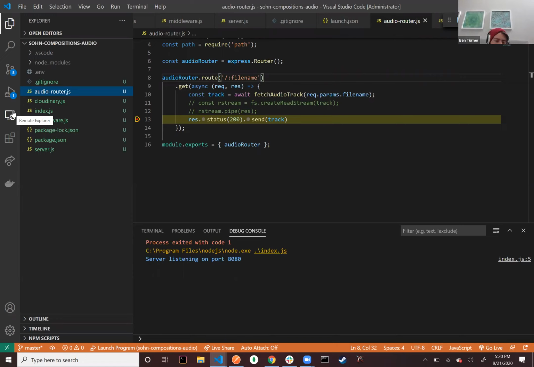I'm hoping to demystify some stuff with functions.